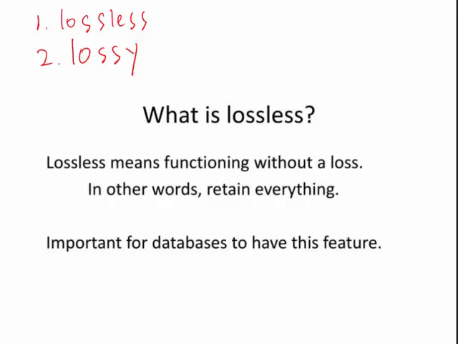What is lossless? In this slide, we will talk about lossless. Lossless decomposition ensures that no information is lost from the original relation during the decomposition, and when the sub-relations are joined back, the same relation is obtained that was decomposed. So every decomposition must always be lossless. And the other one is lossy. We must avoid this kind of decomposition because we will lose some of our data. So we just need lossless.